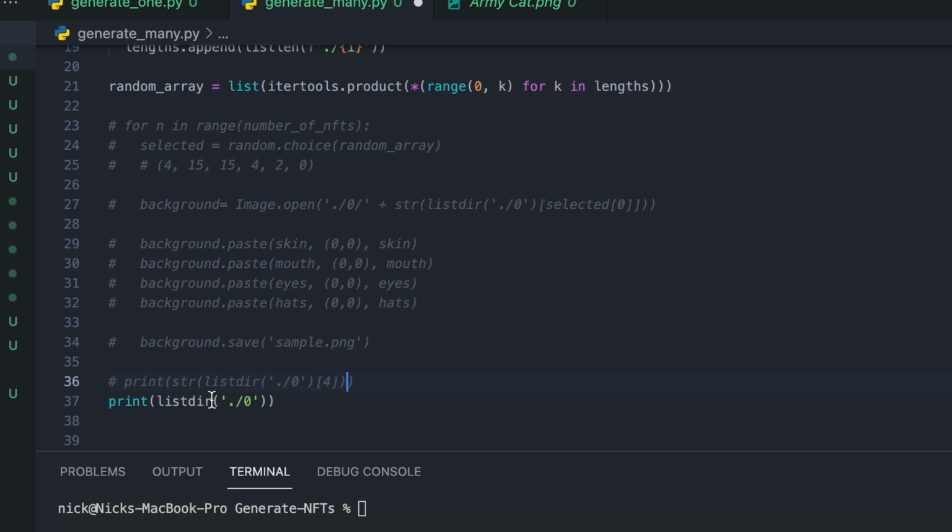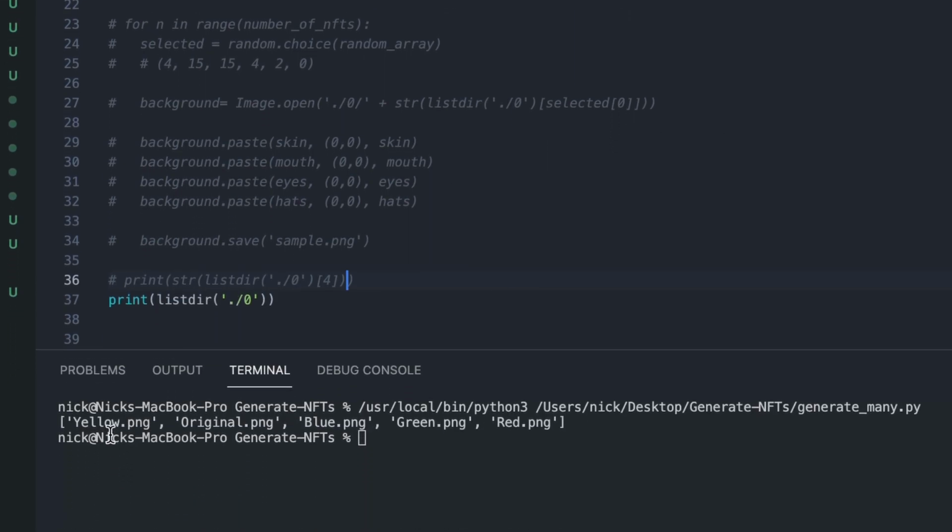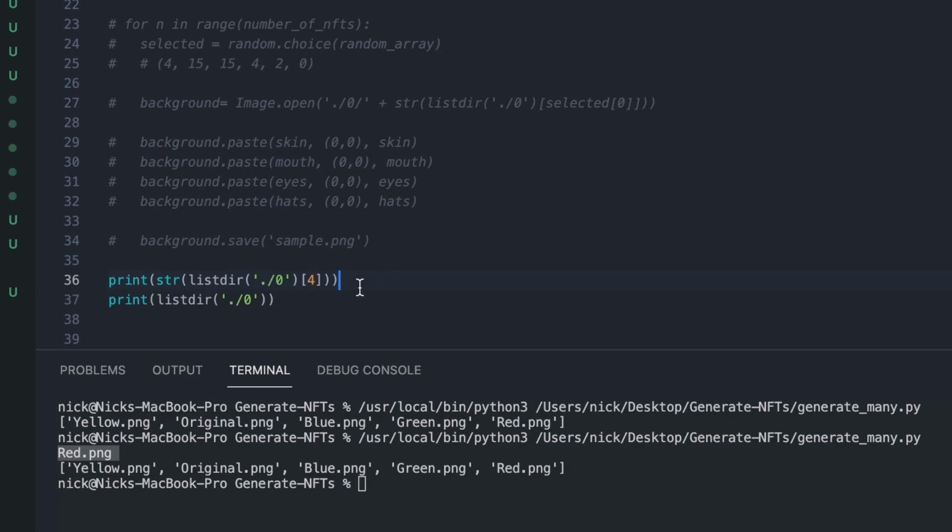So our list directory function that we created earlier, if I run that, we will see it returns this. So the 4th one will return the 5th one because 0, 1, 2, 3, 4. So we're expecting to get red here. And we are.